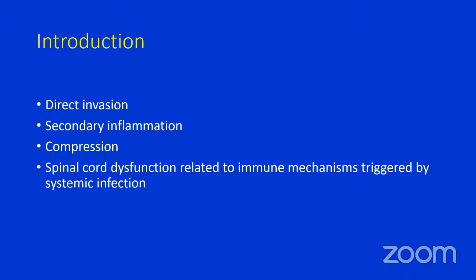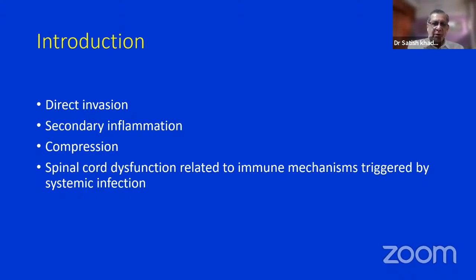Now, spinal cord dysfunction related to immune mechanism triggered by systemic infections. I will be very frank and say I have very little knowledge of mycoplasma. I don't think those cases even come to us, because if it's in the lung, the respiratory physicians may be treating it. There may be brisk reflexes in the lower limbs, something like that, if at all a respiratory physician ever examines the nervous system cursorily. But I think this will be the gray zone where to put them.